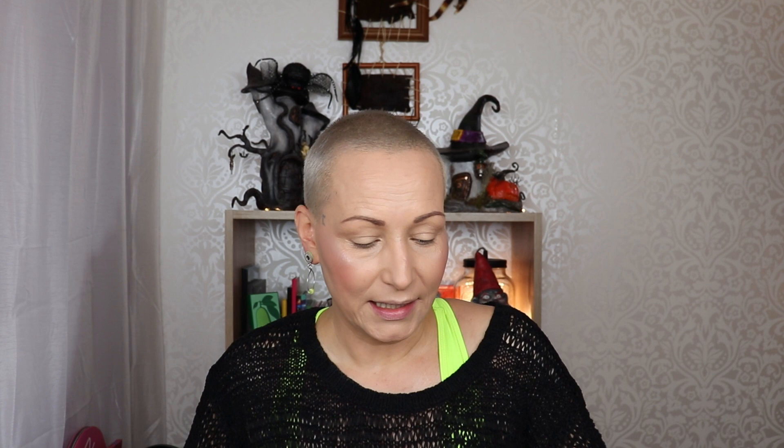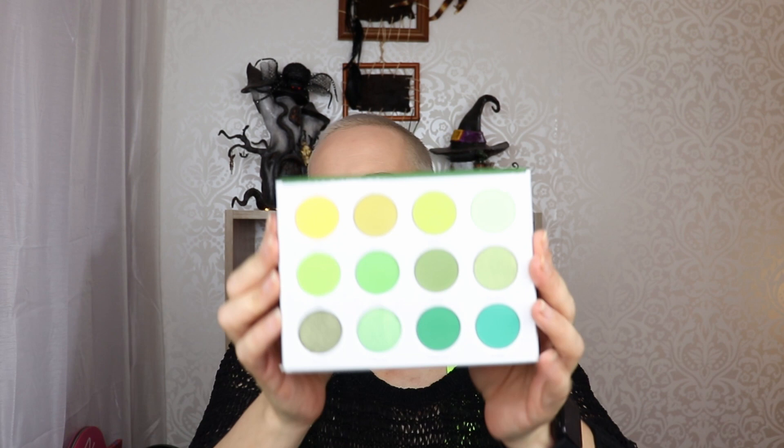She delivered the Leila 2 from Blush Tribe, and when you ordered this you also got a free titanium dust. Let me show you the inside of the palette - it's cardboard by the way, no mirror. It does come with a plastic sheet, but her palettes never have mirrors, at least the ones I have. It's called the Leila 2 and this is the color story.